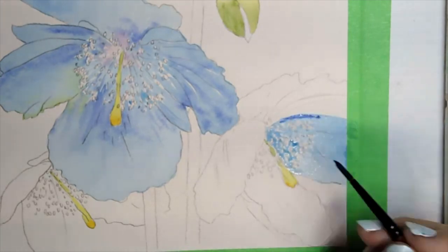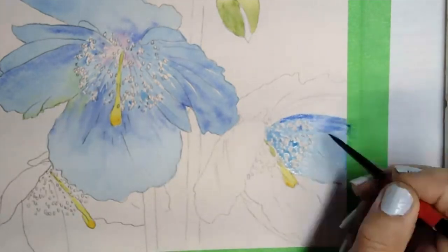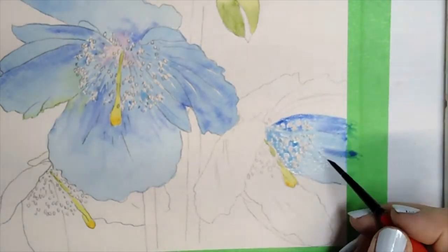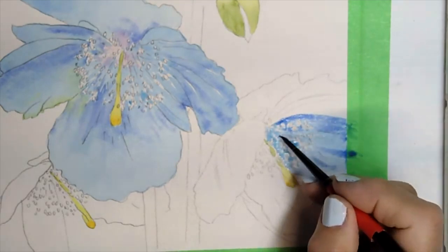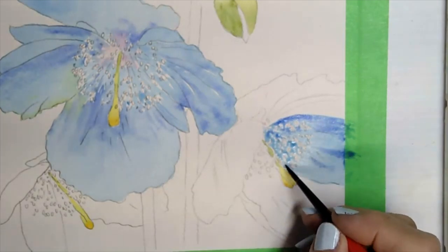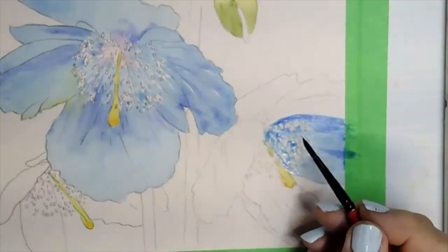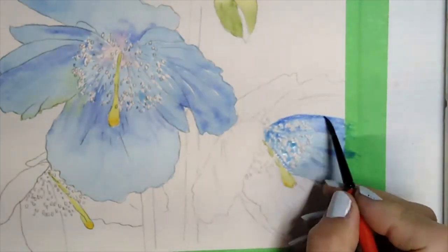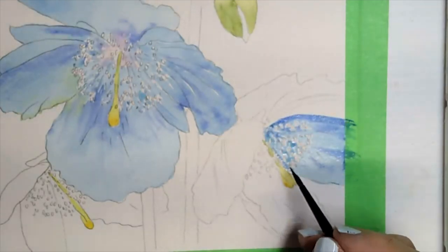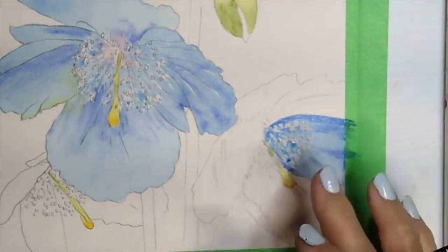Again, a little bit of the cobalt for shading. And if you've got the photo or my picture close by, either look at that or look at your screen at what I'm doing, but have something you can check where you're going to put the darker paint, because I'm looking at my photo beside me and the dark paint comes along this edge here, the darker color, the cobalt, and also in here. But we might have to put a lot of that in dry when the other is dry.